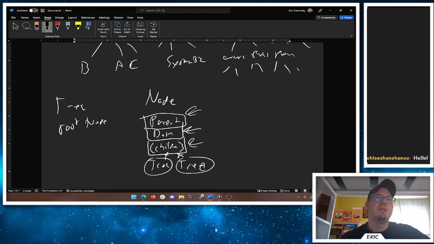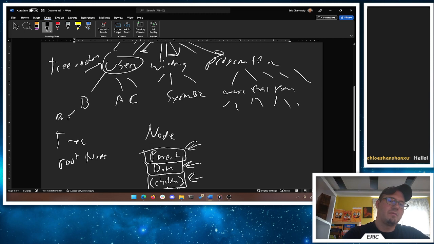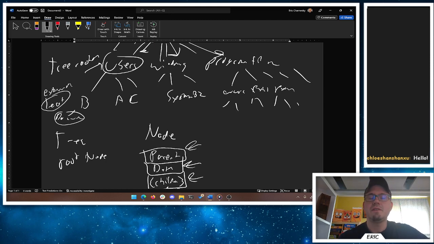You might say a node is external or a leaf here. Like this user B, actually that's probably a bad example here because I know it has a bunch of stuff in it, but like B and then documents. If documents is empty, it would be considered a leaf or external. Not a big fan of the external term, but you'll see that. So usually we'll say it's a leaf. If you have no children, you're considered a leaf in the tree. If you have children, you're just part of the tree, essentially a branch. This sort of idea here.